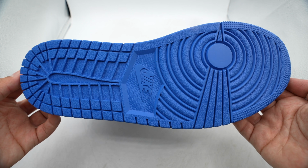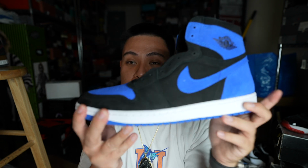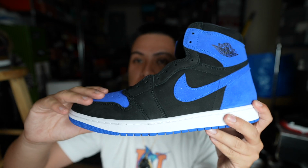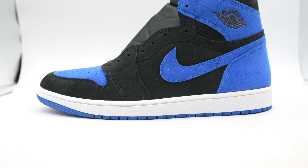Since this shoe was comprised mainly of suede material, that means that this pair isn't gonna be the best for all types of seasons. In the winter or fall, when it starts raining a little bit, you're probably gonna wanna spray this with water and stain repellent, but I would highly advise not to wear this in the rain, just because suede likes to get nice and hard after it gets wet. Also, cleaning suede isn't the best because a lot of the suede that's dyed loses its color, so keep that in mind if you guys are interested in buying this pair.